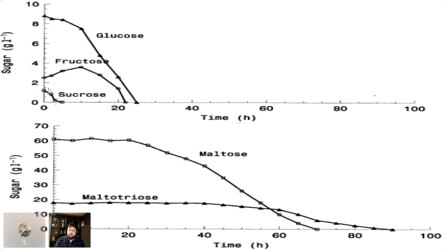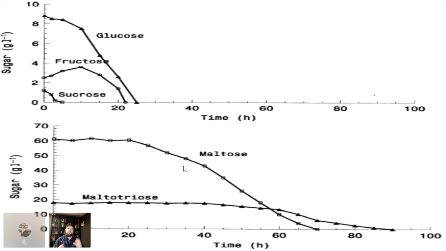Sucrose does a weird thing down here at the bottom. This is because sucrose is first what we call inverted. Sucrose is made up of one molecule of glucose and one molecule of fructose, which is why you see the fructose concentration increase. This fructose concentration increase is due to sucrose being broken down, the glucose being consumed, but the fructose being preserved. Once all the glucose is complete, you can start seeing right below it, it starts consuming maltose.